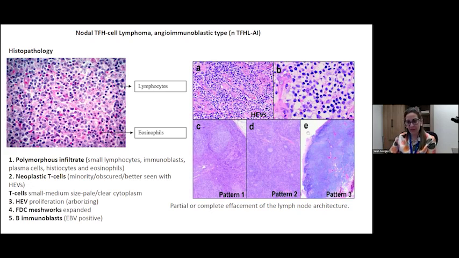The figure on the right is showing that these cases come in 3 flavors. They could be either pattern 1, pattern 2, or pattern 3, which I will discuss more thoroughly in the next slides. But just here, because they are beside each other and easier to understand, pattern 1 is mostly looking like reactive follicular hyperplasia. Pattern 2 has lesional cells, but still some atretic follicles, while the third pattern is mostly diffuse lesional cells with no lymphoid follicles whatsoever.